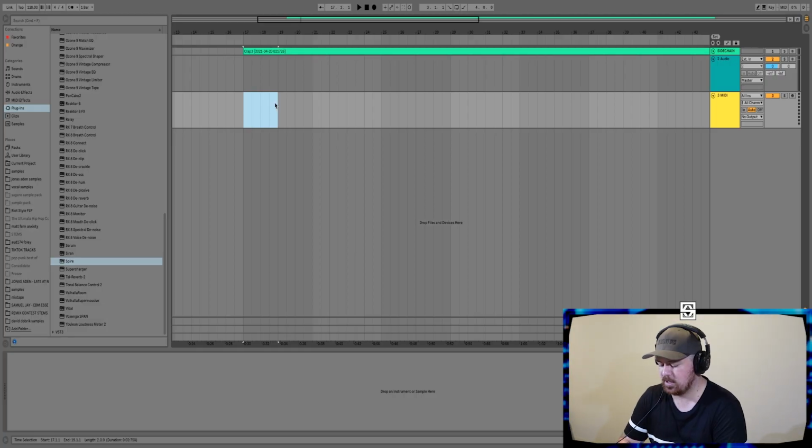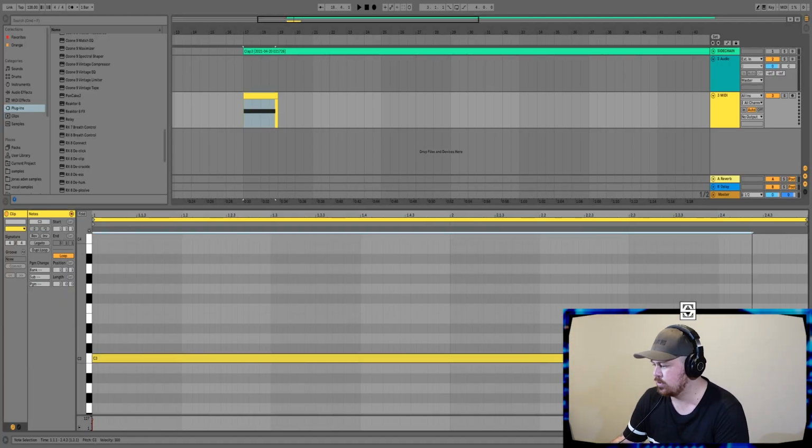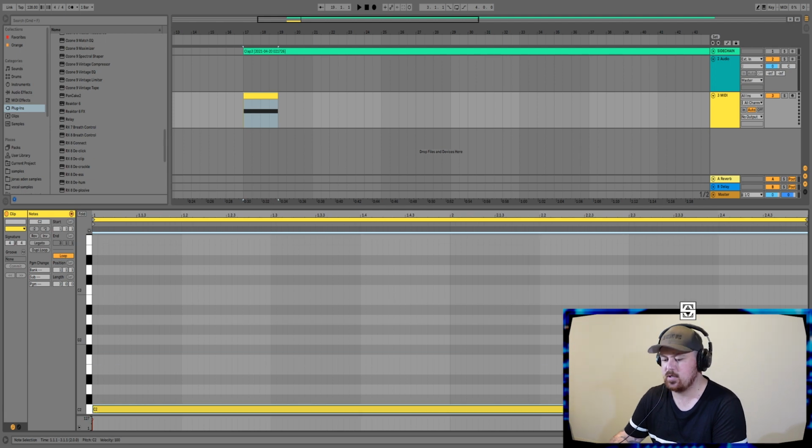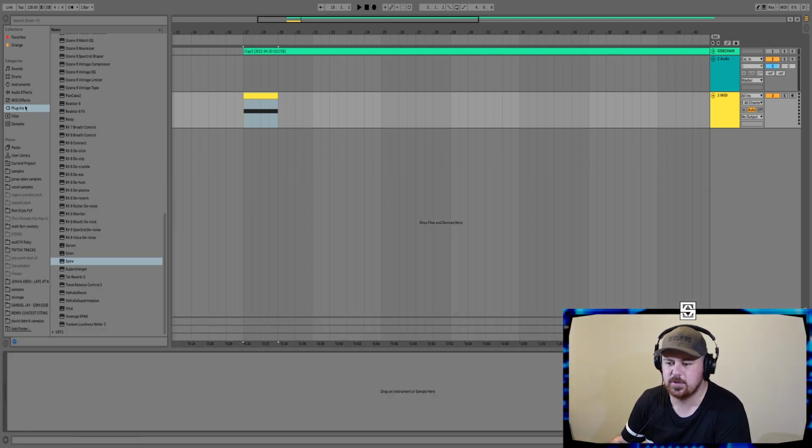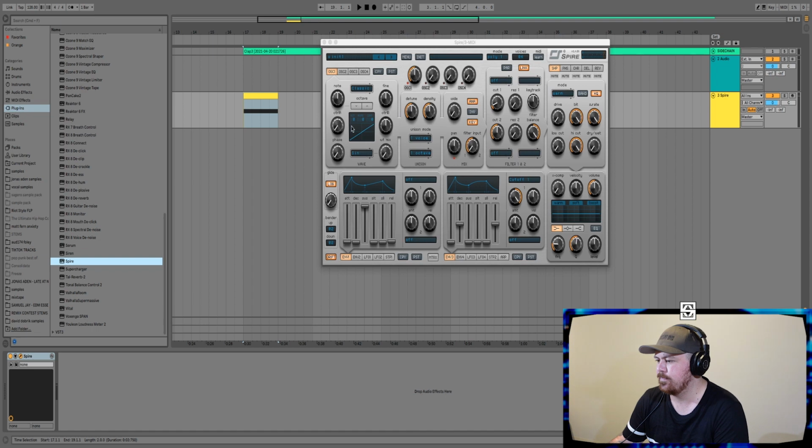So up first, we're going to be doing the lead, that iconic Dirty Palm lead. First up, we just make an 8-bar riser. Go just in C, because we're going to be working in MIDI later on. And we're just going to be using Spire. Just going to do that. And then on Oscillator 2, and White Noise.